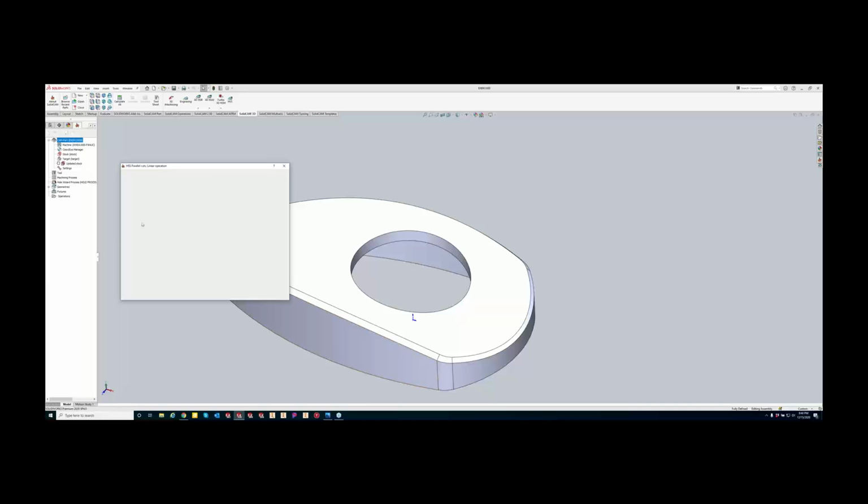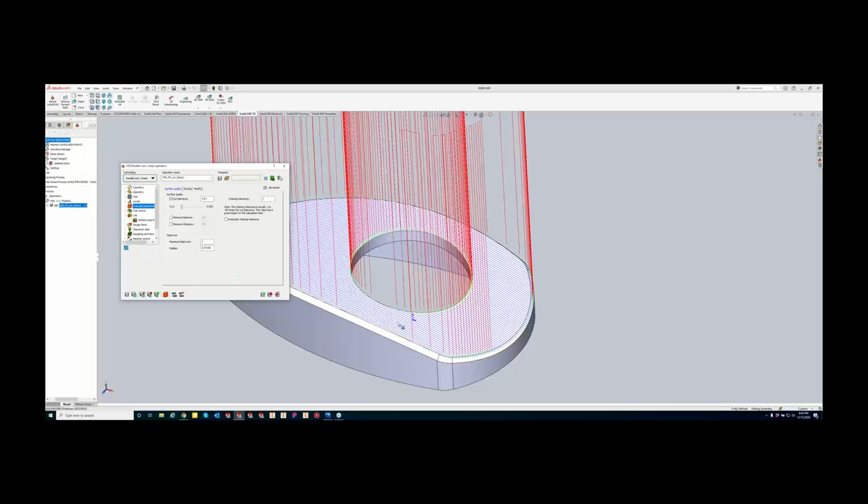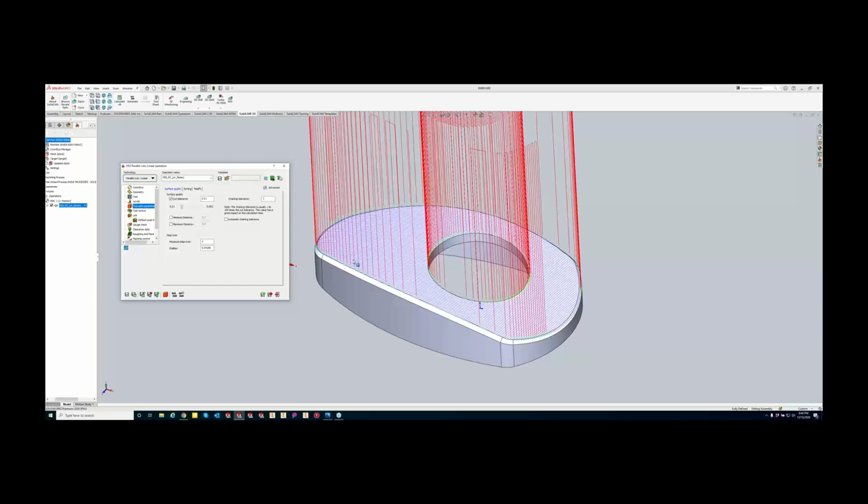And grab this ball end mill here. Levels, I'm just going to leave. Toolpath parameters, like I said, keep it large. And just hit save and calculate. Start building it like we talked about last week. Think of HSS as a building block. Make a couple changes, save and calculate.